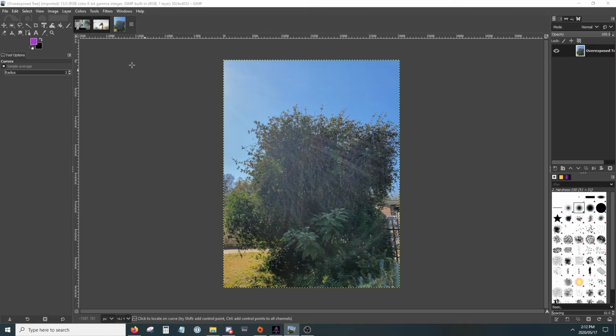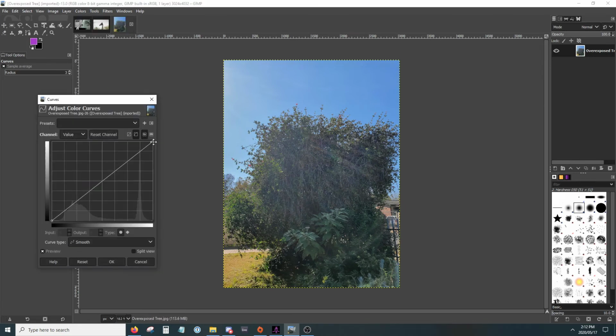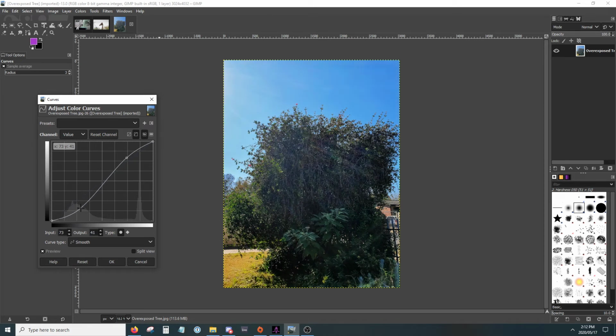So over here, you can see it's definitely overexposed. So let's see if we can do something with curves there. So once again, I think give it a bit of contrast. And I think that's immediately looking better. There's still a bit of a lens flare, but there's not too much we can do about that. So here I'm actually being quite generous with the contrast because it was so overexposed.